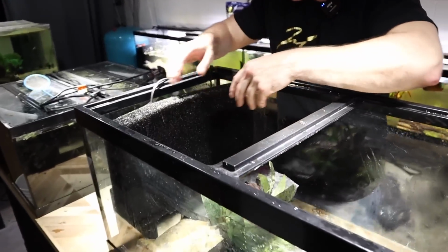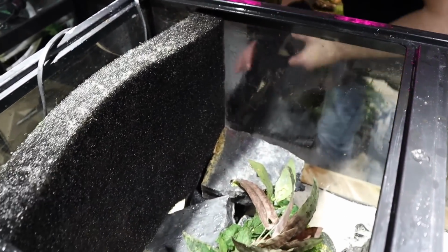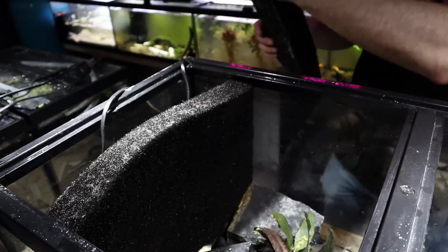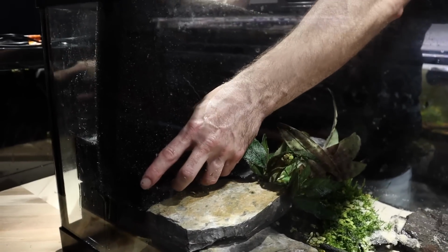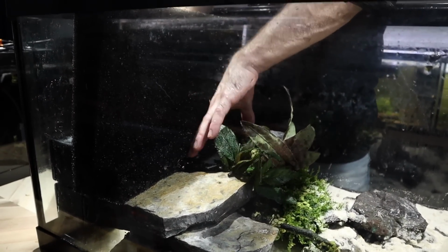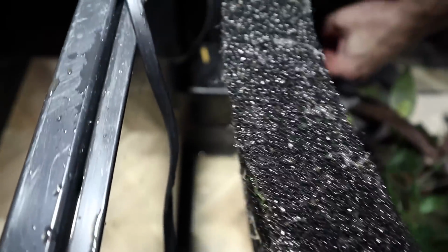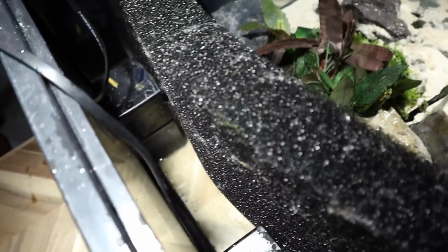Well, I could probably put it here, and then just put a piece of foam across there. And it'll give them even more surface area to climb around on. Some scissors. See, now you have complete accessibility to the back of the aquarium, and they can't get under it. Like it? We just need to put the hoses through. Yeah. And then fill it up with water, start it up.